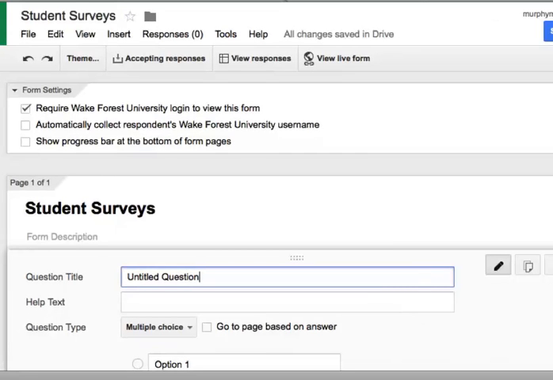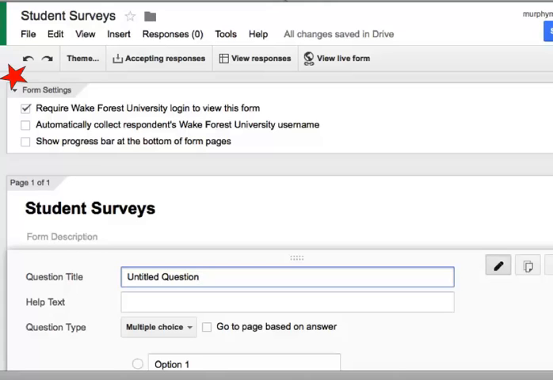Before we begin creating our form, let's first talk about the form settings at the top of the page. If your form will only be used by those at Wake Forest University, make sure to check off the Require Wake Forest University login to view the form. If you'll be sharing this form with people outside of Wake Forest University, be sure to uncheck this box.